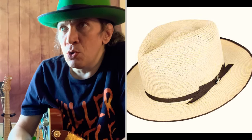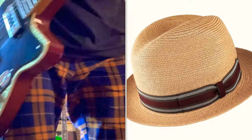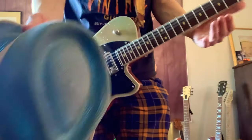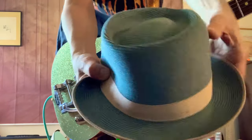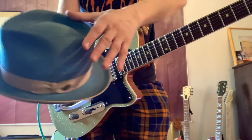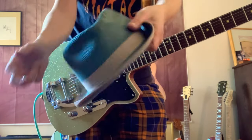Panama's one way to go. The hemp hats are much stronger. The hemp stuff is definitely more of a crushable straw. I'll show you. I have one right here. Now, here's your hemp. Your hemp has a stretch quality to it. When you get them, they're going to be harder. They'll be more of a spray that laminates it. This one's very, very old, so it's softened up. But essentially, they're way, way, way stronger, as you can see.